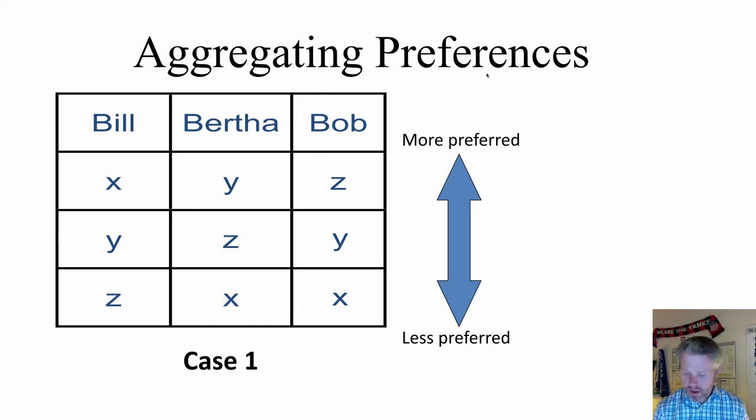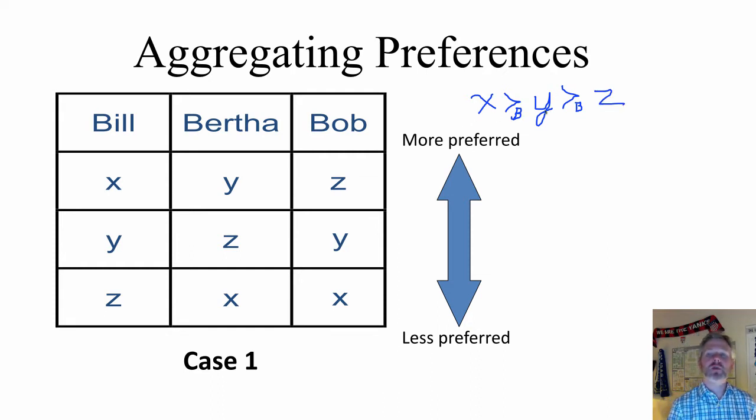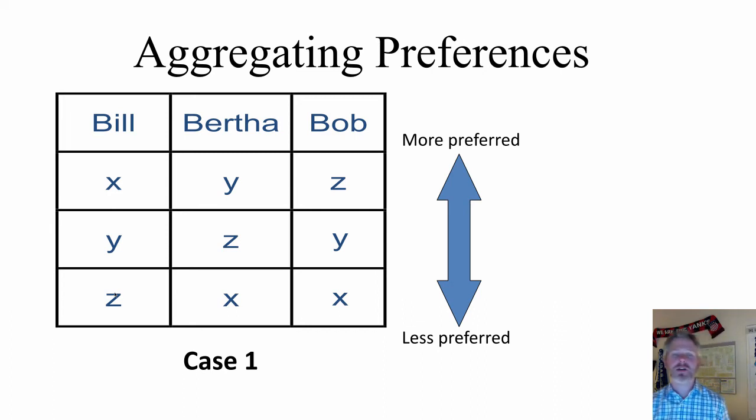If you recall, we can also write this in a different way. We could say X, and then use the curly preferred-to symbol for Bill, so X is preferred by Bill to Y, and Y is preferred, with his name on the preference because it's his preference, to Z. That ordering, X is strictly preferred to Y, which is strictly preferred to Z, is what this means in this chart here. This is going to be a certain case we're going to look at. Call it case 1.